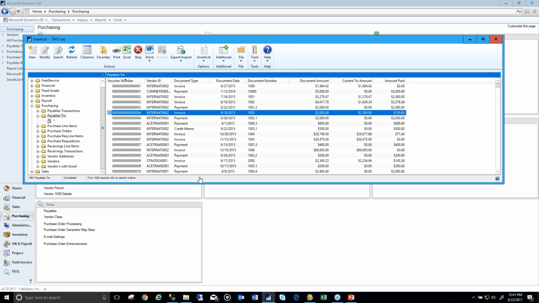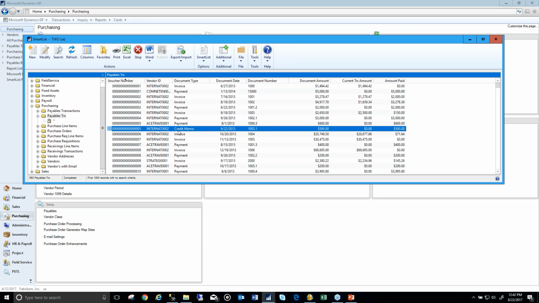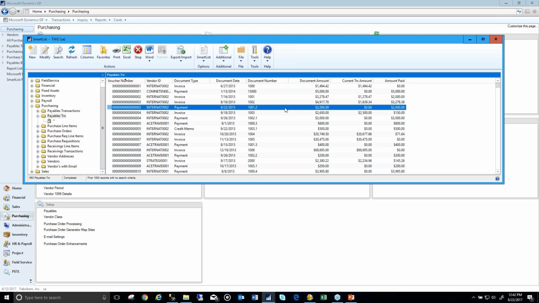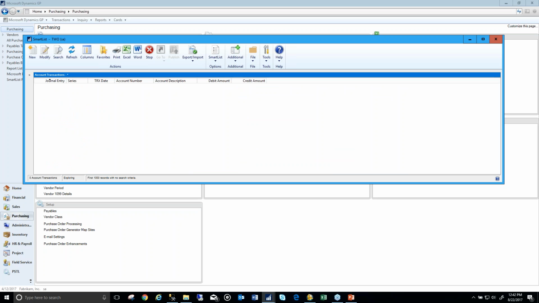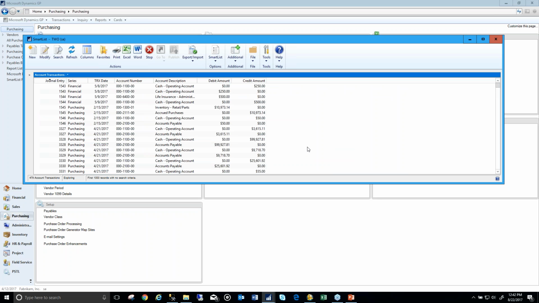All right. So that's kind of the brief overview, I would say, of SmartList. There's definitely quite a bit of information in there that you can utilize and make really the report that works for your company. So I'm going in and looking at some of these smart lists here. I'm going to go back and just look at a financial transactions one out of the box here. So this isn't one that I created, just the basic financial account transaction smart list. And I say, I really like this data. I'm going to go ahead and export this to Excel.